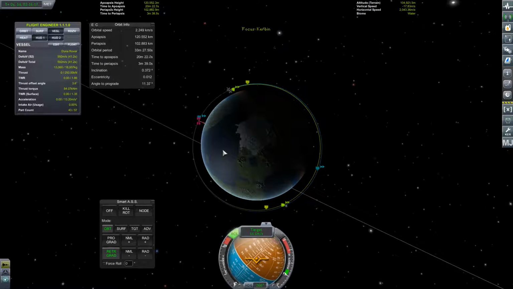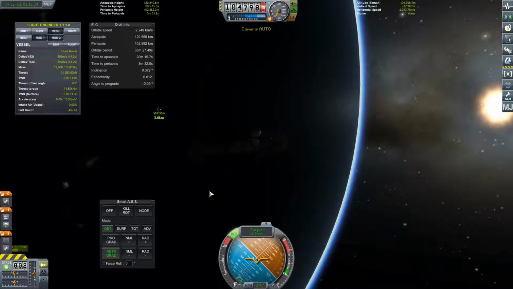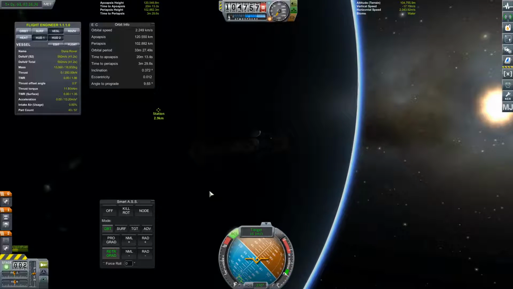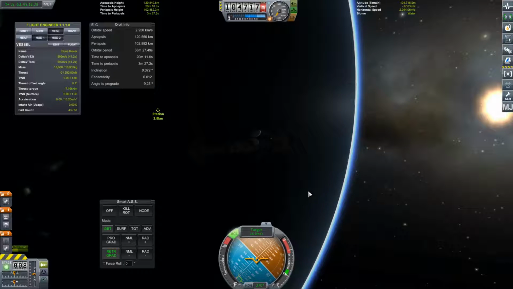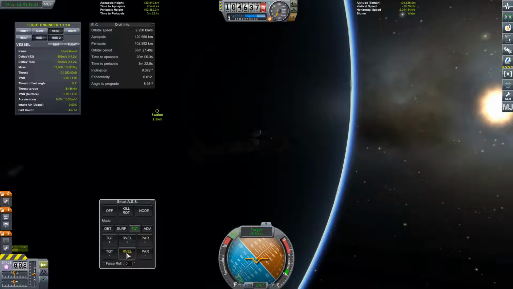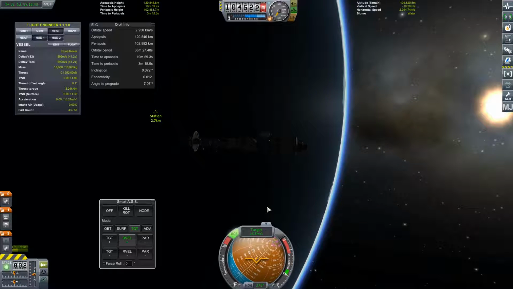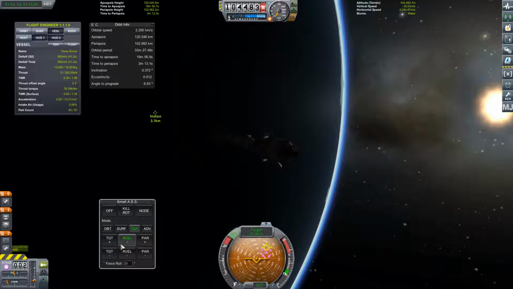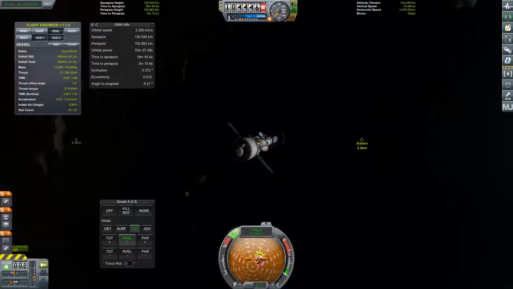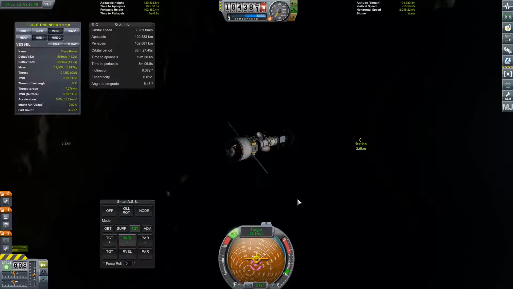And finally, we have an encounter with the station. 0.9 kilometers. That's pretty damn good. All I need to do is line the ship up with it, and make sure we're coming in at the right angle, because I don't want to overshoot it.